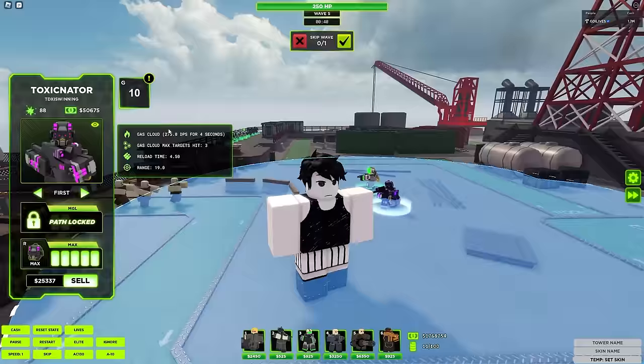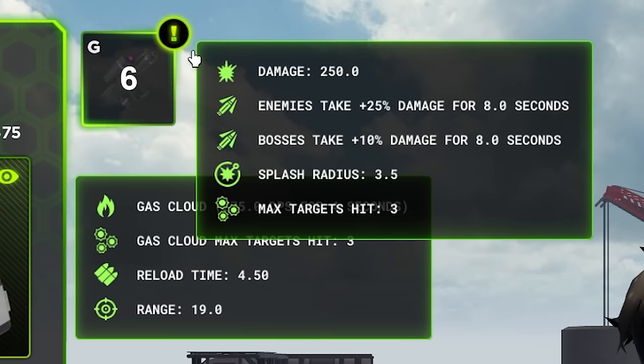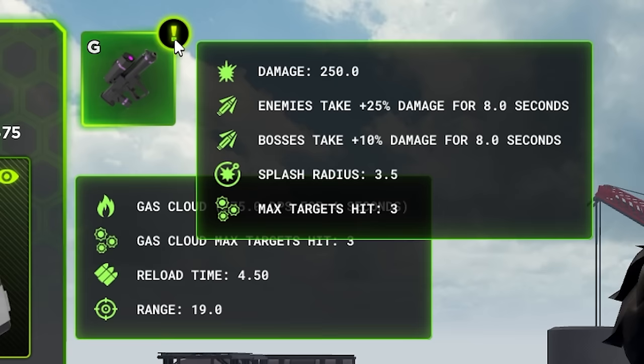And a new quality of life thing that we added is that if you put your mouse up here on the little info thing, you can now see what the ability exactly does. This one does 3.5 splash damage. Bosses take 10% more damage for 8 seconds. But regular enemies take 25% more damage. And it does a burst DPS of 250.